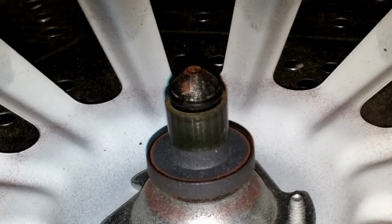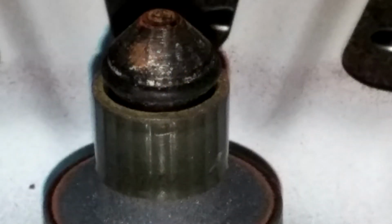On the end of the drum, there's a plastic bearing that can fall off. It's only held on by a rubber O-ring. What happened is I was taking the drum in and out a couple times while I was trying to fix some other issues, and the O-ring broke and the bearing came off, and I couldn't figure out what was going on at first until I saw that. Luckily I have a kit of O-rings, and so I replaced that. So that's something you want to keep in mind.